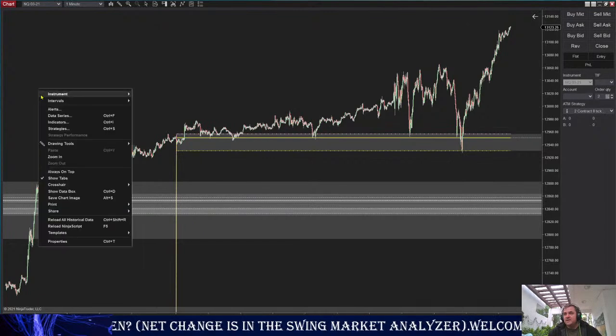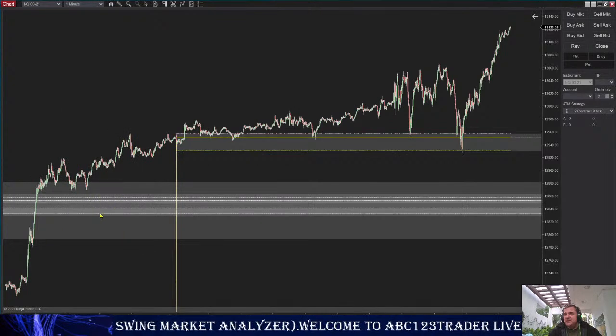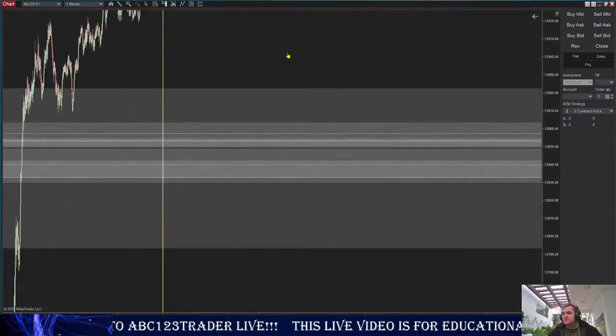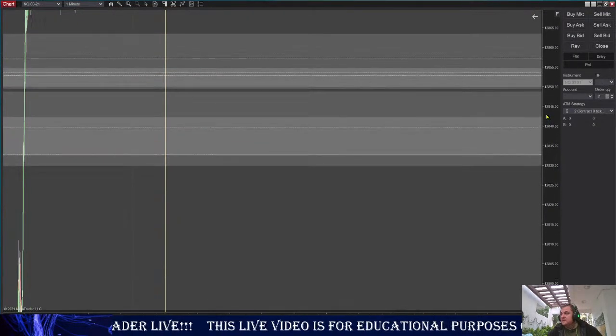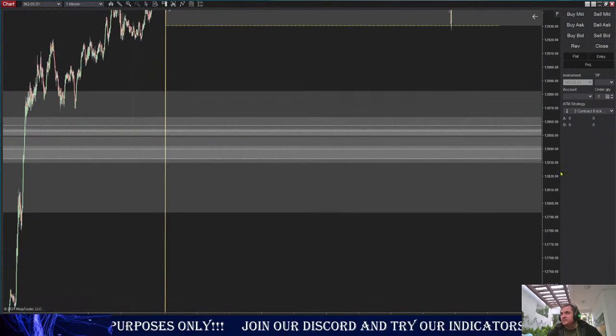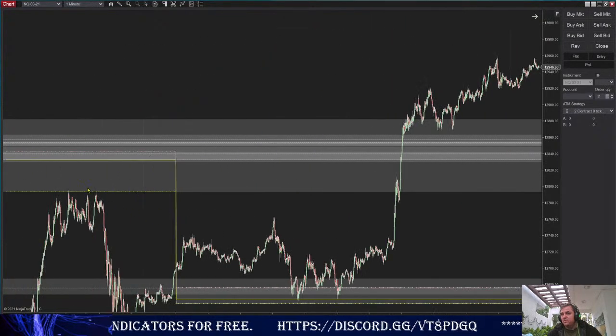As you can see with data series here, let's go check here. We have 15 days. Look how many days they liked this zone of interest. That's crazy. We have one, two, three, four, five, or let's say right here, 3 for sure. But every dotted line was a day, okay? So when the next day happens, this yellow line will turn dotted, as you can see here. So we know this was a really big area we have to watch.